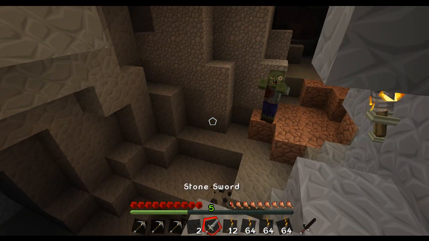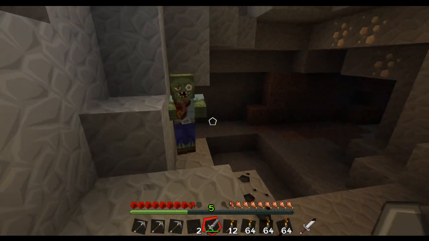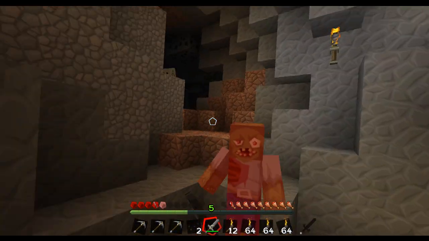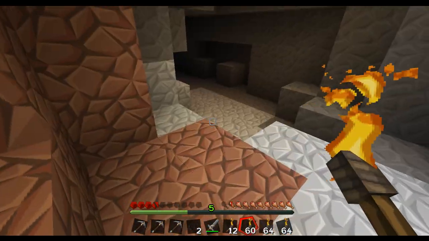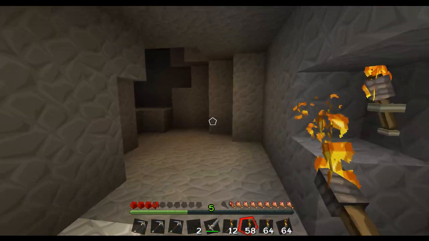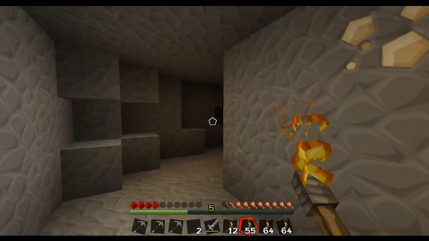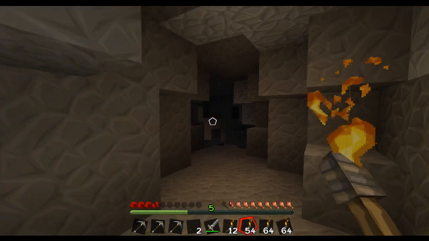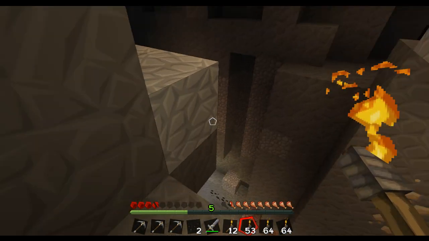Holy cow! There's like a lot of mobs here. Okay, right, that's it. Whoa! Alright, that's it. Right, there we go. Alright, I'm running away. I'm running away from them. Whoa. And now we've got nowhere to run.